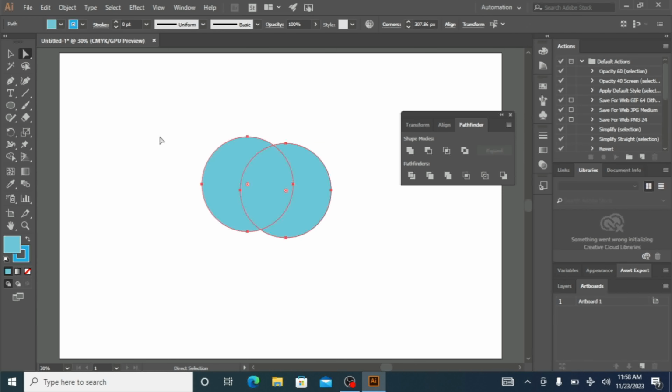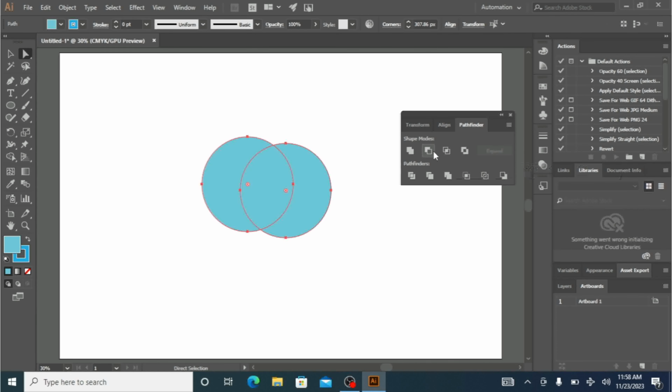Let me Control Z, and here we have this minus. If I click here, this shape is going to minus this shape over here. Now this shape is like a moon, so this is actually minus my shape. Let me Control Z.